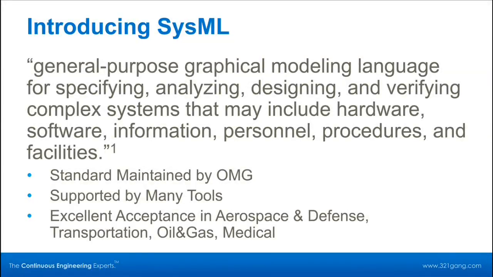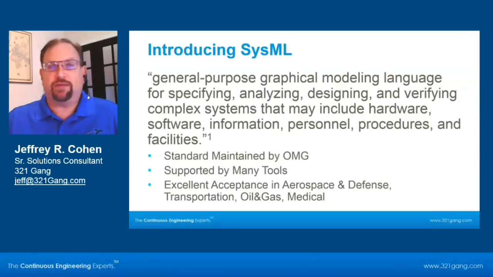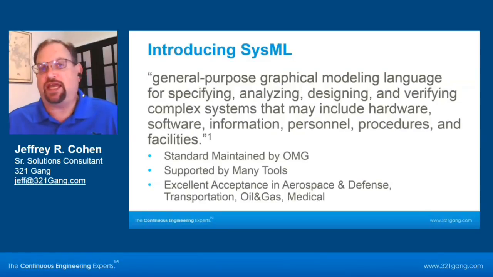So if we're going to do requirements and the model, it helps if we have a common language so that when I draw something a certain way, you look at it and you know exactly what it means. Well, that's the purpose of the SysML. And this comes right out of the OMG's What is SysML? SysML is a general purpose graphical modeling language, emphasis on language, for specifying, analyzing, designing, and verifying complex systems that may include hardware, software, information, personnel, procedures, and facilities, and we can go on from there.